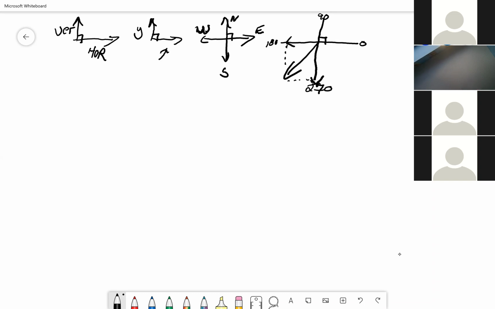Then if you do that with all of your vectors, you can add up all of the ones that are on your, in this case, 0, 180 line, and all of the ones that are in your 90, 270 line, and just add them all up so that you end up with 2 vectors, one that's all in the 90, 270, and one that's all in the 0, 180. And that's what happens here. We can draw it out to begin with, just so you get a sense. So we're going 90 degrees, so up here.